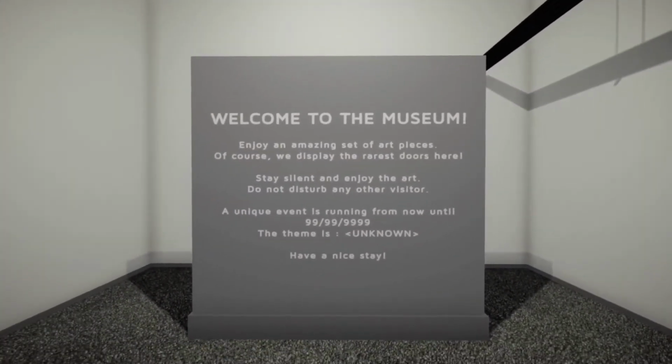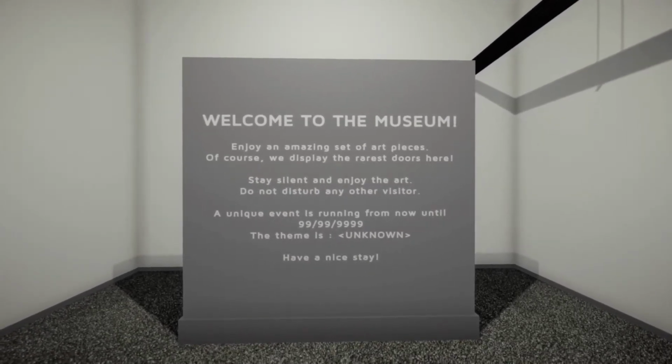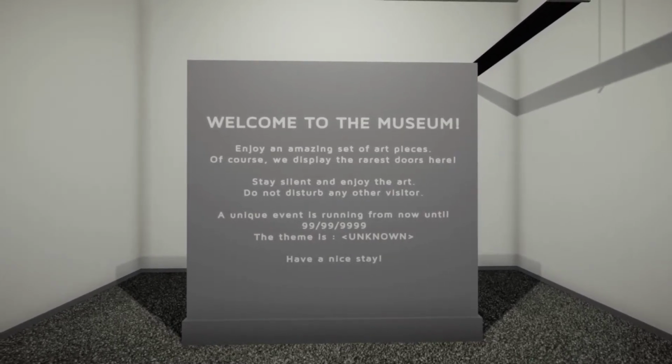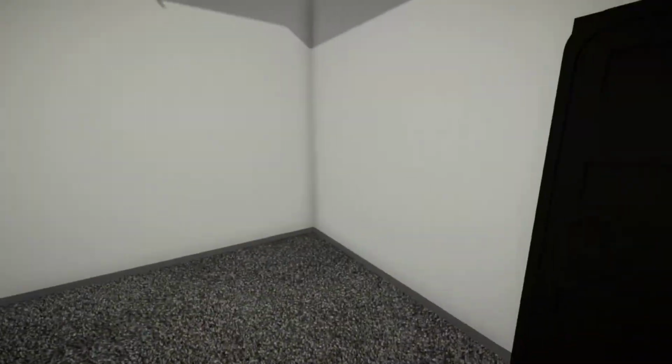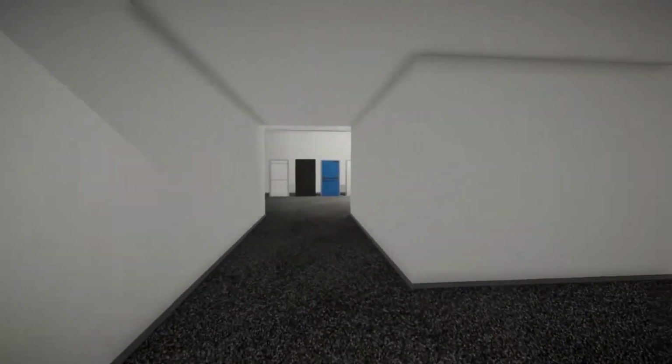Welcome to the museum. Enjoy an amazing set of art pieces. Of course, we display the rarest doors here. Stay silent and enjoy the art. Do not disturb the other visitors. A unique event is running from now until 9999999. The theme is unknown. Have a nice day. There's a door behind it. Ah, there's a hallway behind it.